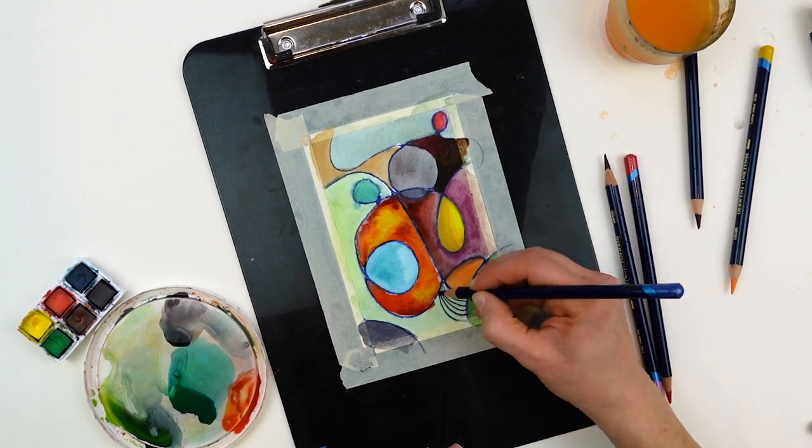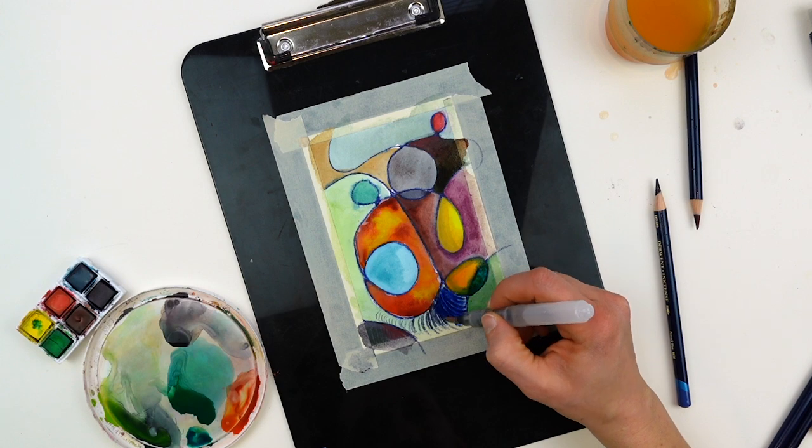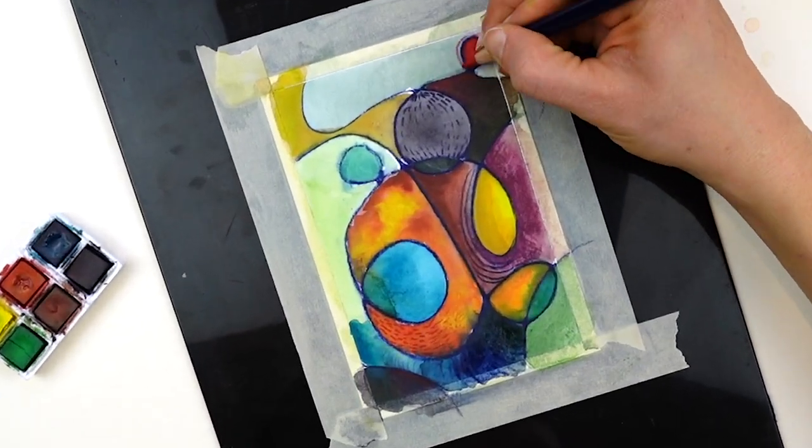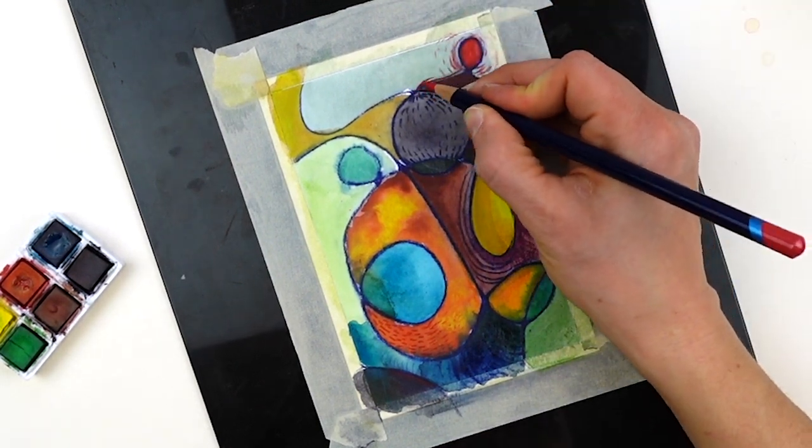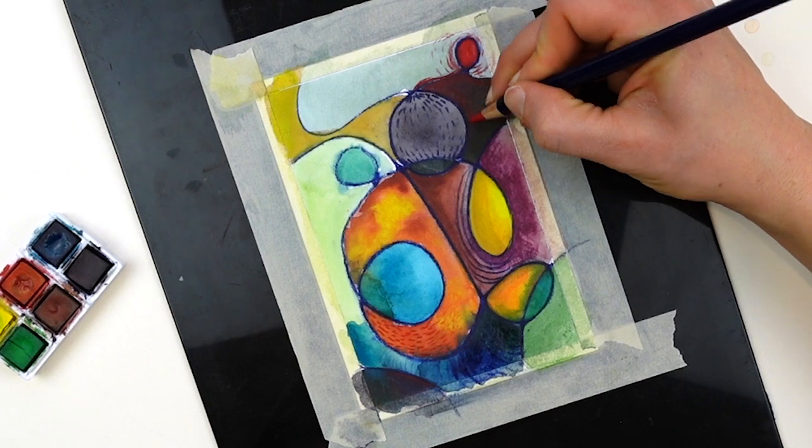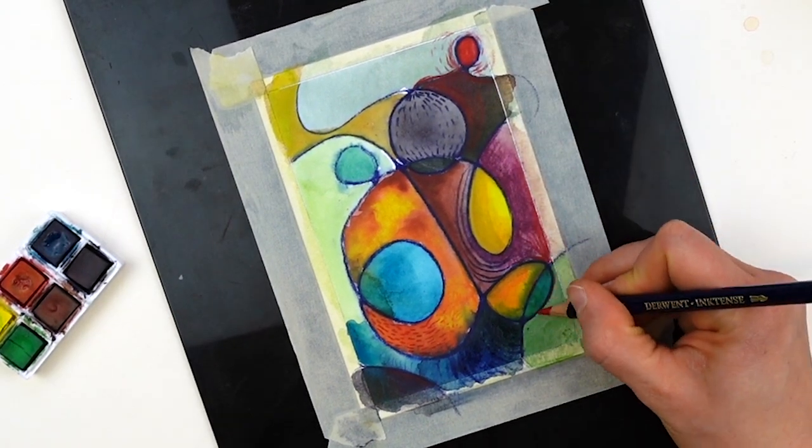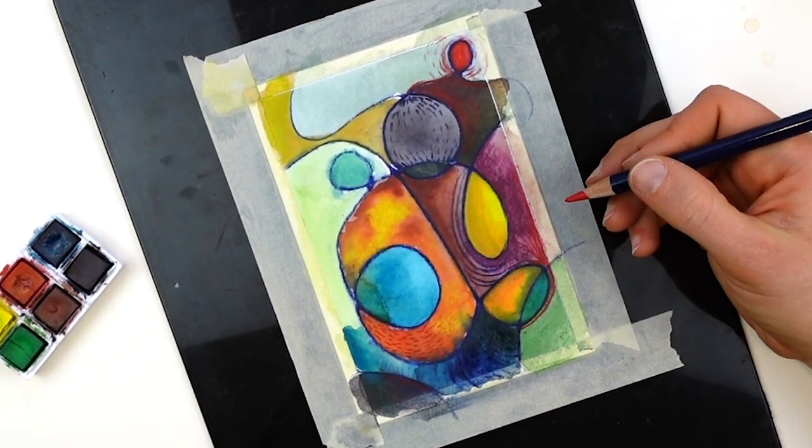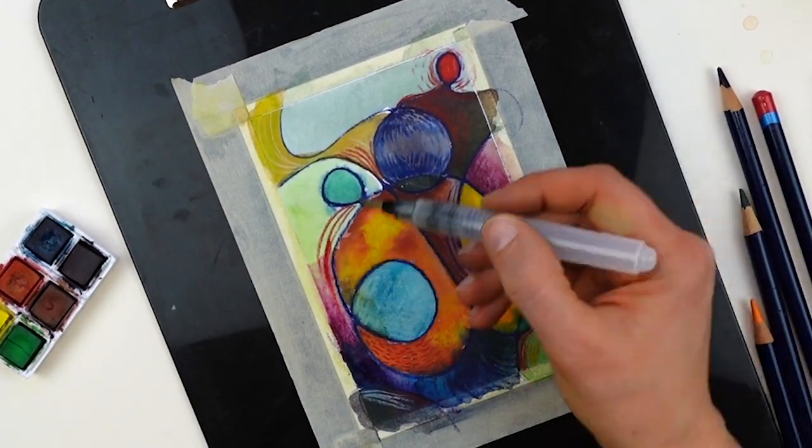I've got several washes of color done with the Inktense paint pans. And now I'm experimenting more intentionally with the Inktense colored pencils. Of course, I used water with these pencils in several parts of this drawing, because that's really what's special about the Inktense pencils, that they're water soluble. But I also really liked the way that they performed on top of the paint pans dry. These red lines, I have no intention of adding any water to them, but they add a really nice character to the piece.